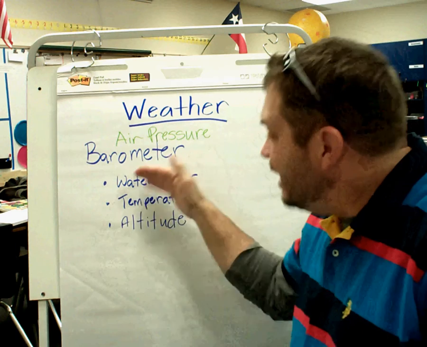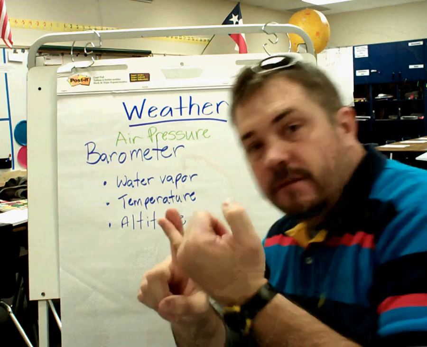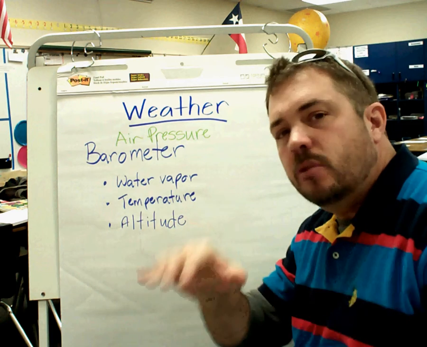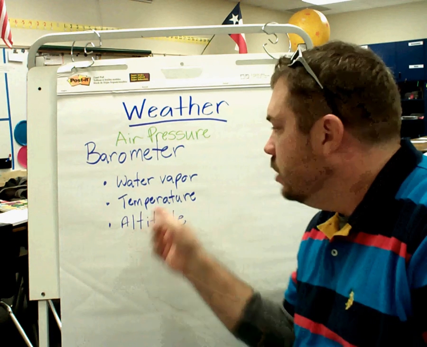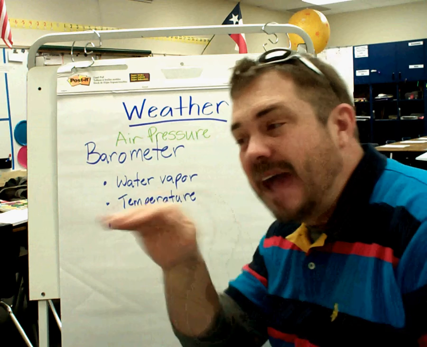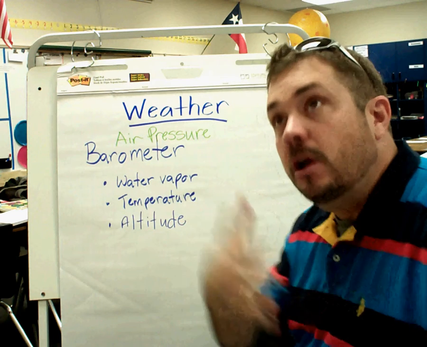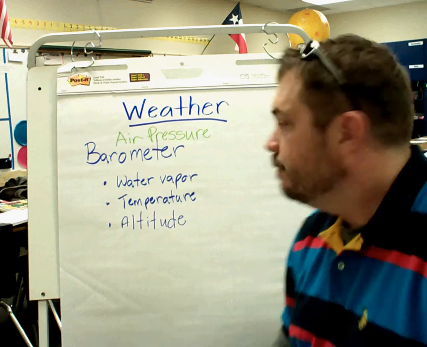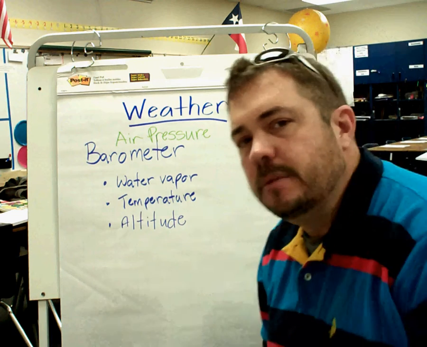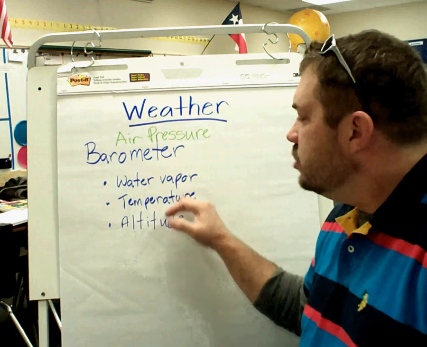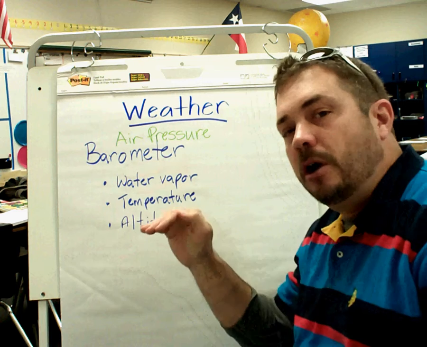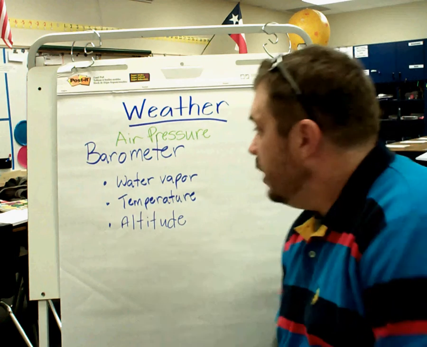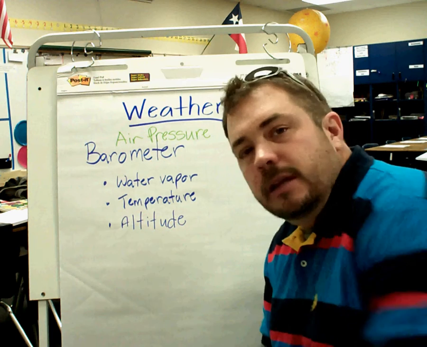The items that affect air pressure: water vapor, temperature, altitude. Water vapor, the amount of water that's in the air. Temperature, the amount of heat that is either added to the air or subtracted from the air from the only source of heat that our planet has, the sun. Well, other than its inner core, but we'll go into that some other time. Altitude, how high we are. So obviously, if we're in Denver, Colorado, our barometric pressure is going to be different than being here in Dallas, Texas, where it's flatter.